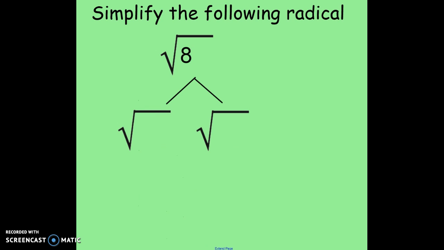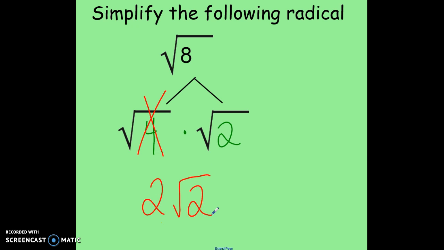Okay, next one, square root of 8. What goes into 8? Can't be 8 and 1, it has to be a perfect square. The largest perfect square is 4 times 2. Perfect square goes on the left side. So the square root of 4 is 2 with radical 2 left over. Okay? The square root of 4 is 2 comes out of the radical sign, and we just bring down what would be left over. Okay?